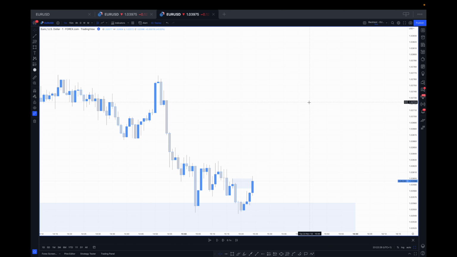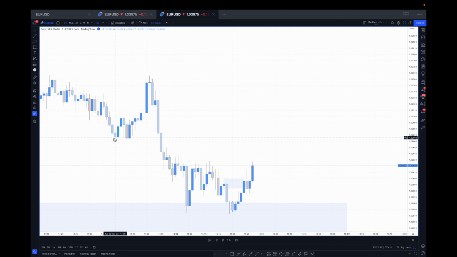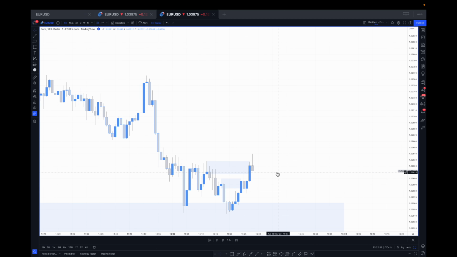So let's see. Okay, so let's go. Good. Now I have something. So you see here from this high, right? If I pull this across, you can see that the market came here, tapped into that zone, that previous high, pulled back a little bit, and then pulled out again. So let's see if it's going to break out, take out this high here, and then we're going to have an entry. Okay, good.